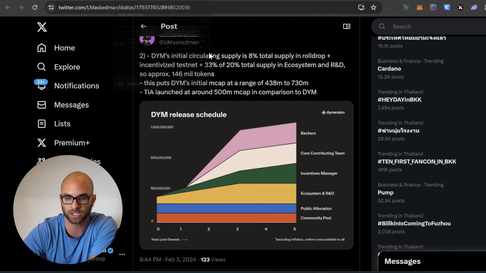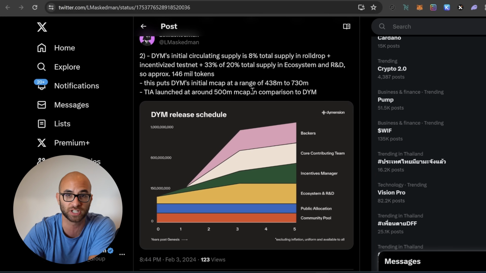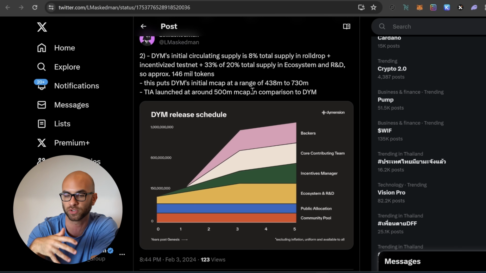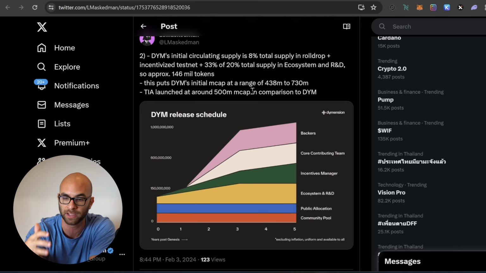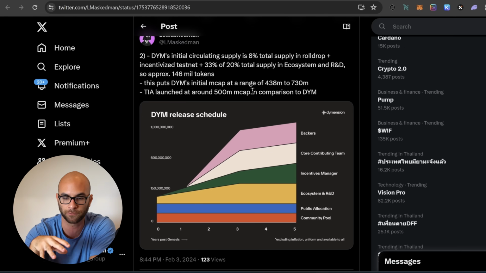What's really interesting about Dymension, guys, is the initial circulating supply is going to be about 8% from this rolldrop, which is kind of their airdrop, as well as 33% of their 20% total supply for their ecosystem and R&D development, so approximately 146 million tokens. Now, one of the things that's been nice recently is all of these different pre-markets that have been coming up where people can actually trade these different tokens to see approximately where the valuation is before it goes live.